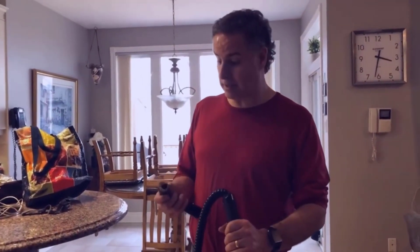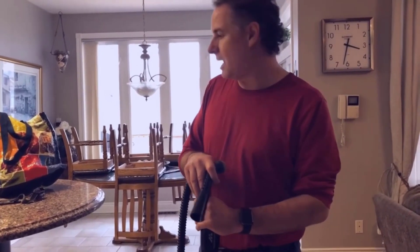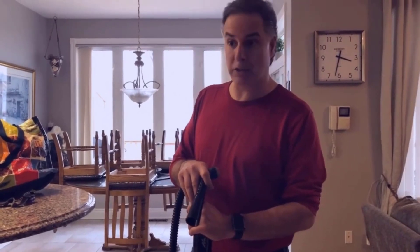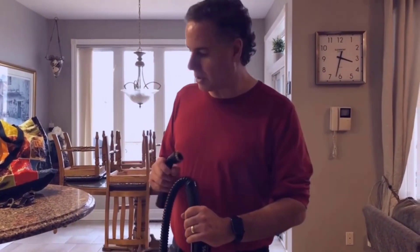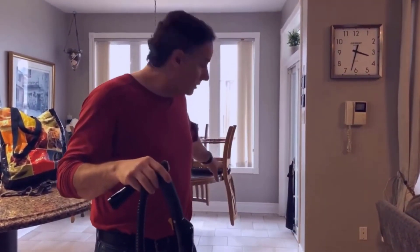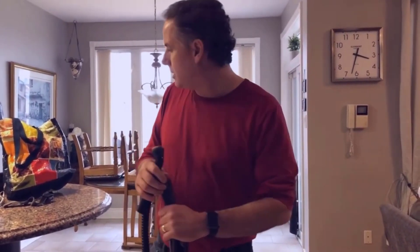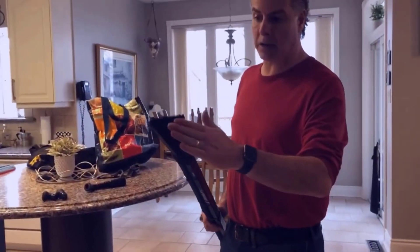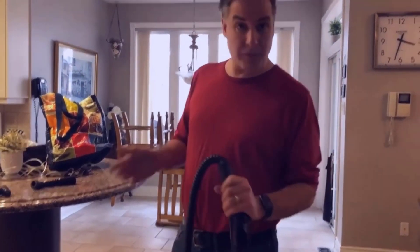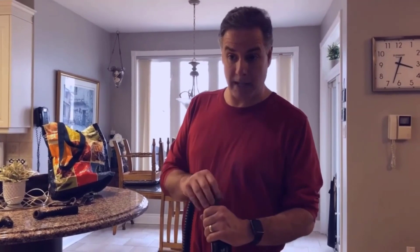My conclusion: it's a really good machine. The only thing is you'll go through these brass ends quickly. For this whole floor — about 800 square feet of tile — I'd estimate going through at least two of them to be conservative. Concentrate a fresh brass piece on heavy-traffic areas first, like next to your sink, patio door, or back hall. Use older pieces on the open square footage since you're not rubbing as much. I'm pretty happy with the machine — it runs for a very long time. Stock up on those brass pieces; I've already explained how to order them if you're Canadian.